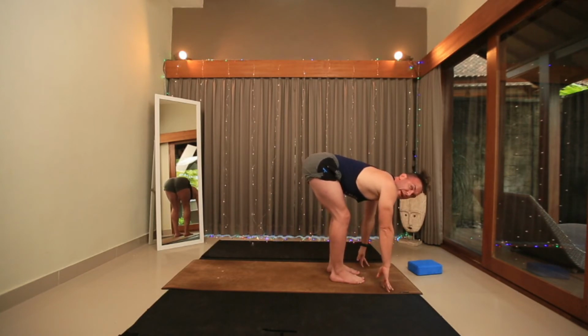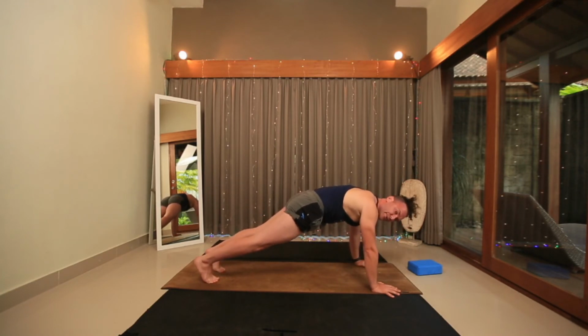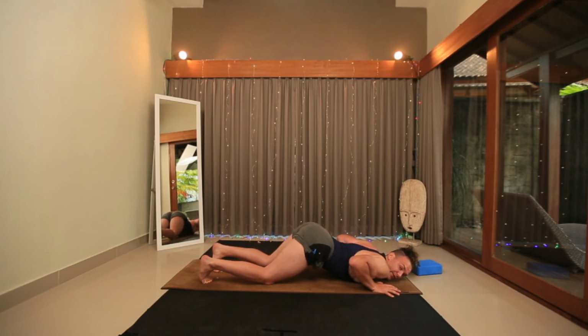Inhale, half lift, and back to high plank. Step back for this first one. Round the upper back, draw the core in, send the heels away. Exhale, knees down, and then see if we can bring the chest to the ground, bum still lifted.